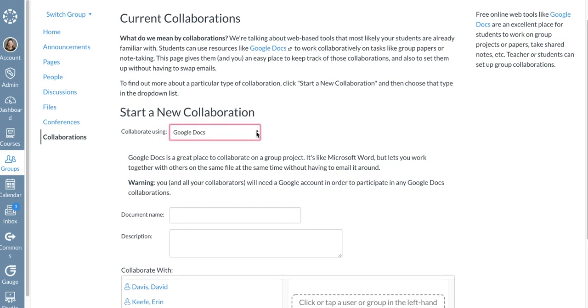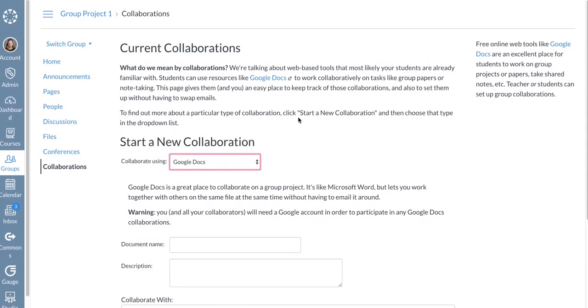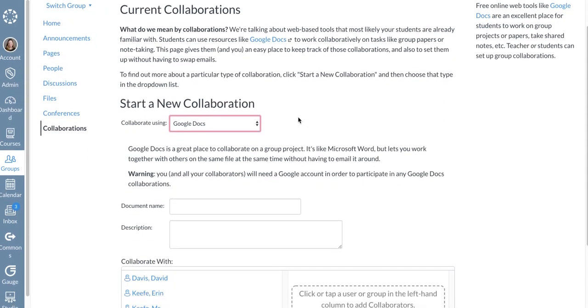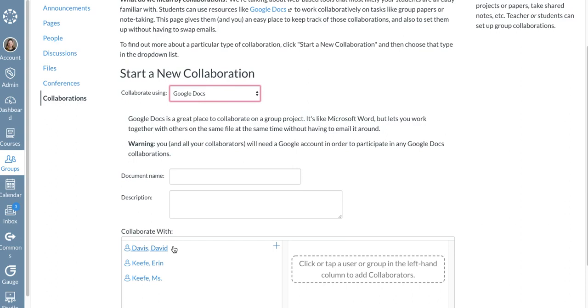I use the Google LTI integration, but if it's the Office 365, then it would use that. So they can start a collaborative document right from in here inside of Canvas. It'll also display all the collaborations that they've created. Just an easier way for them to get to the things and to be able to share, because they'll see the other people who are in that group and who they can collaborate with.